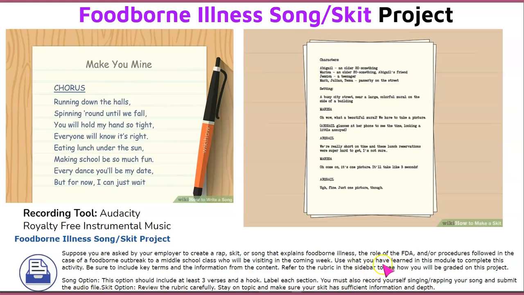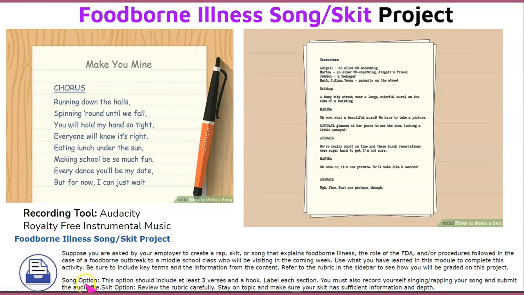I want you to use everything that you've learned in the module to complete this activity. Make sure you include key terms. Remember those key terms at the beginning of the unit. Also, any information that you've learned in the content, include that into your skit or your song, whichever one you decide to do. There's a rubric in the sidebar that you can look at that's going to kind of guide you to make sure that you have everything that you need.